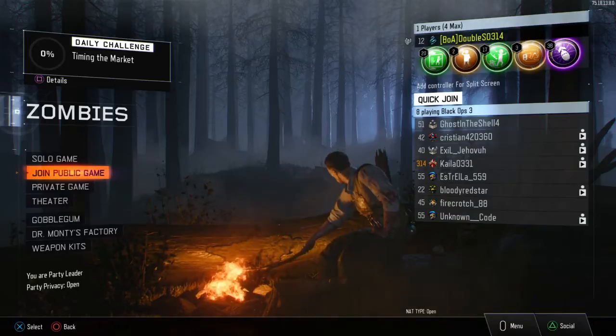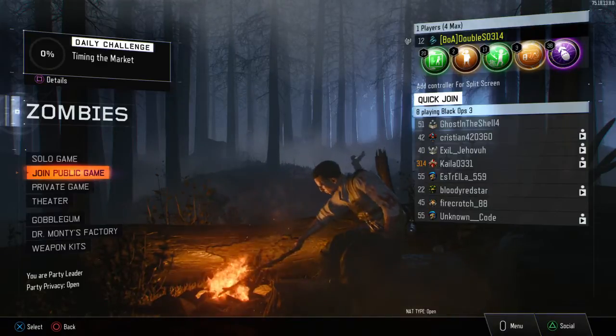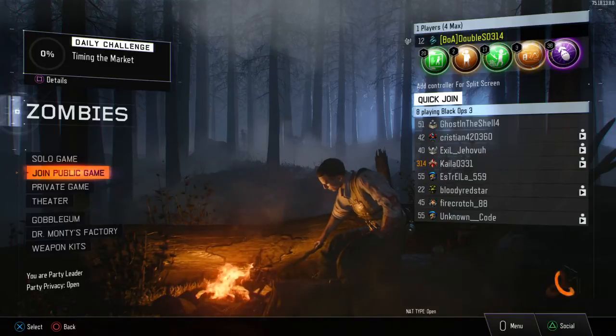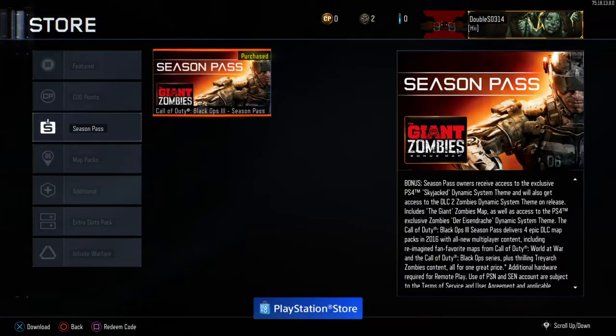So how I would think they would do this, DLC 4 would still be 4 multiplayer maps and 1 zombies map, but take into consideration the season pass. Let me go to the store. The season pass has a description here. Hold on, let me just get to it. Okay, season pass owners will receive access to exclusive PS4 Skyjet.